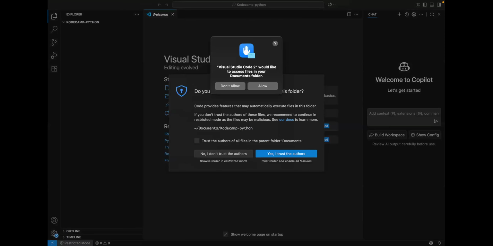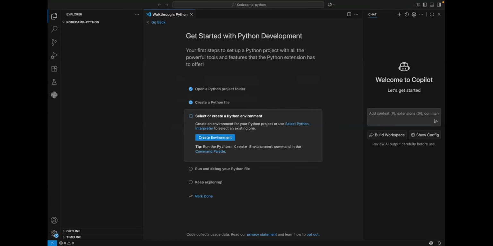You can actually create an environment directly here. That should create it for you. Just click here, create environment.